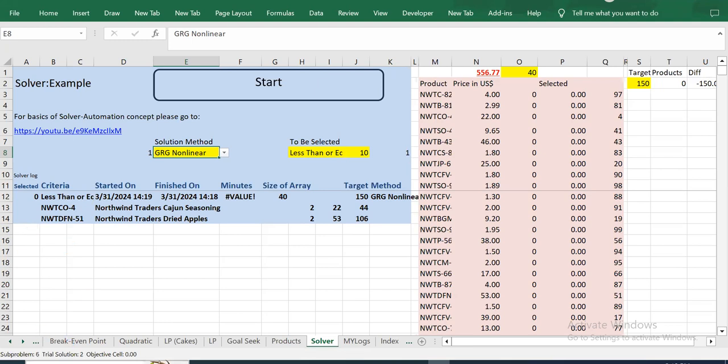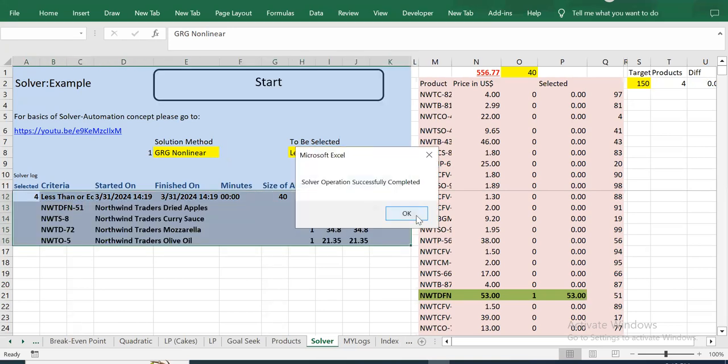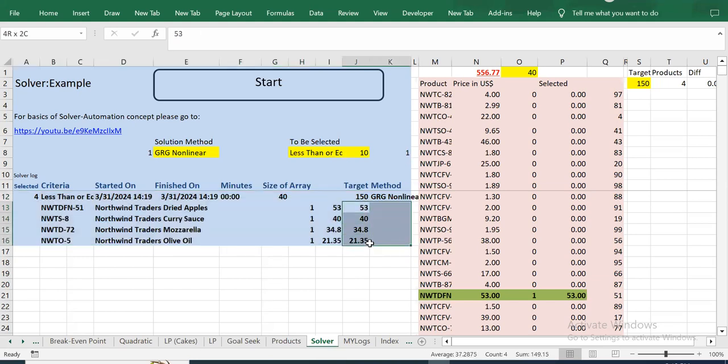And now it is attempting its solution trials, and let's see how it comes. There may be a difference sometimes of plus minus $2 from the target, as we have given this concession margin to it. So let's see what is the total of this.